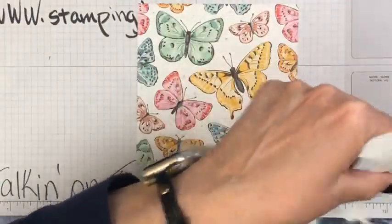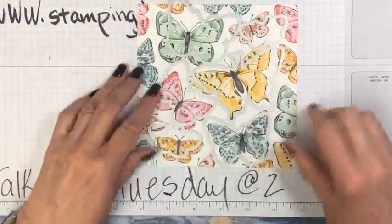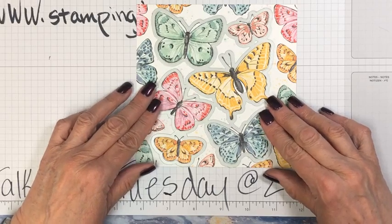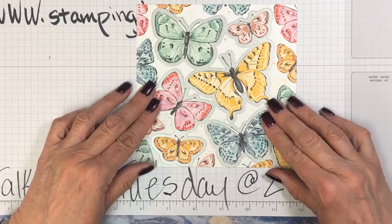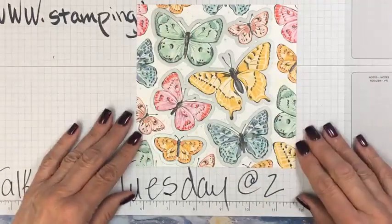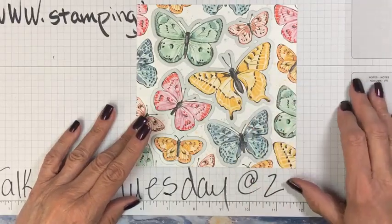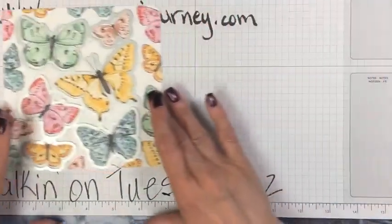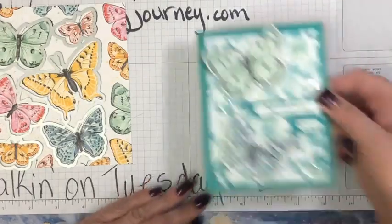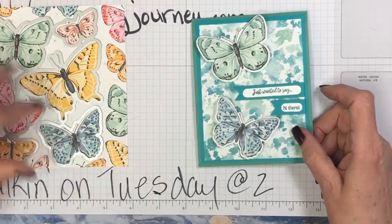So this die fits right over the paper. So without doing anything, you have 6 butterflies cut out, just like that, all colored, all ready to go. So I cut these butterflies out, and then I picked 3 different papers to go with, because I paired up the butterflies together. And I have 3 different papers to go with, and these are the cards that I made with them. So first one is this card here, and I used these 2 butterflies, right?